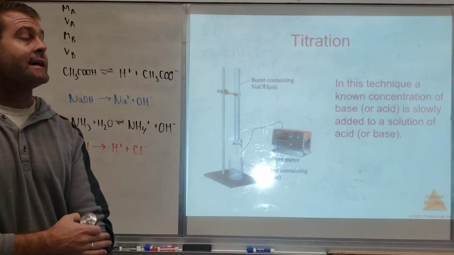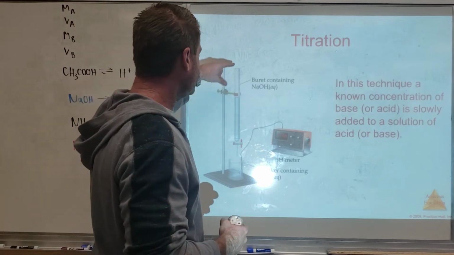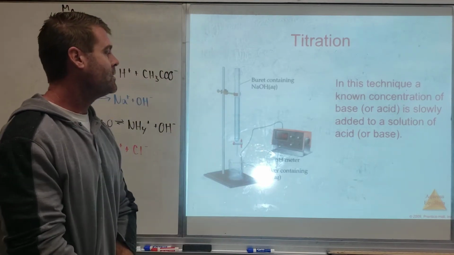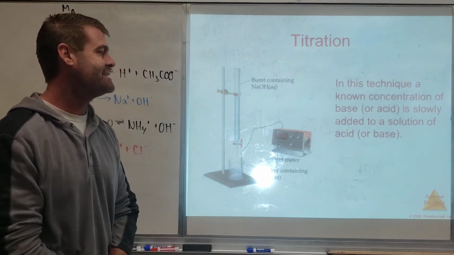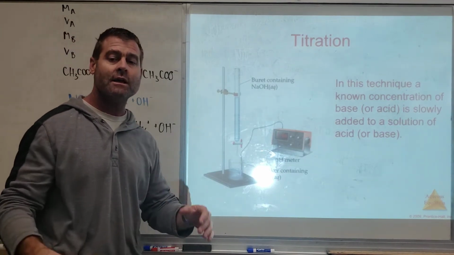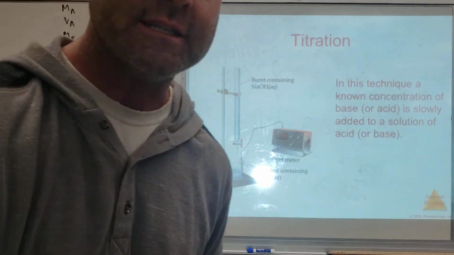Here's what titration is, guys. It's a process. We use this funky glassware here called a burette. I'll show you. If we were in class, you guys would be using this. In this technique, a known concentration of base or acid is slowly added to a solution of acid or base. So here's essentially the process of titration.